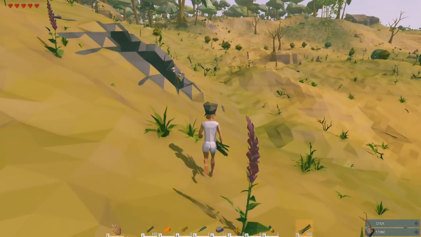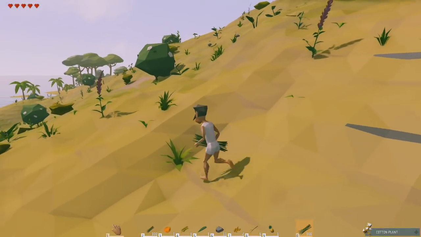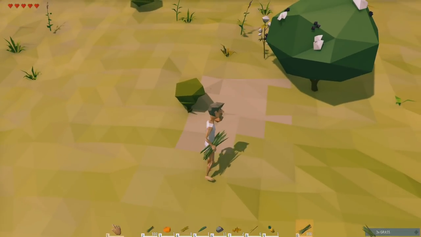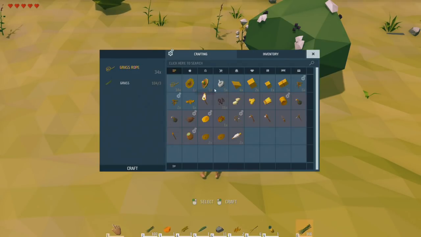Alright, so I think we just about have enough to get started. We're going to do it right here next to this clay. Alright, I have something to eat just in case. Alright, we can make all this.